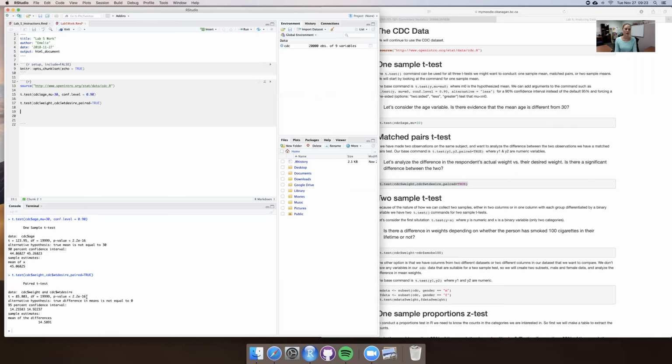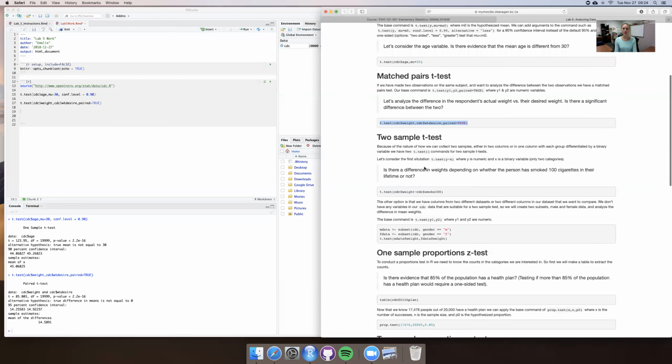Again, we're going to reject the null hypothesis just because we've got an itty-bitty p-value again, and with a difference of 14.6 essentially, yeah, we would say that that's different from 0. Right? And turns out it's significantly different from 0. So we have our first column, second column, and then paired equals true for a matched pairs.